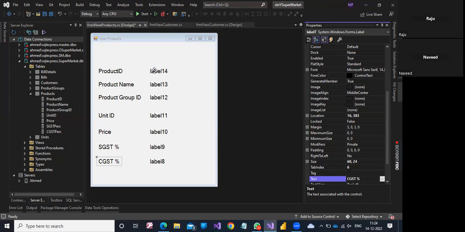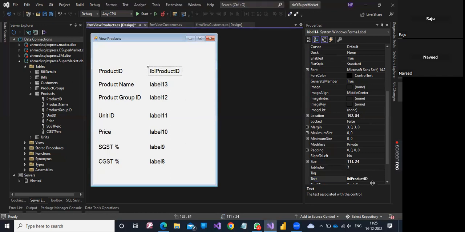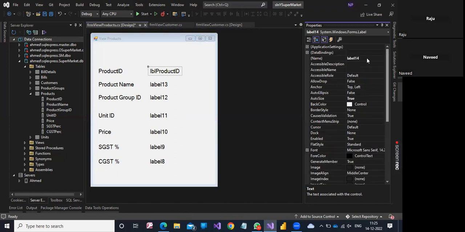And then here I go back and put my LBL, because I'm going to refer to this in code. Product ID, and after this all should be without spaces, right? I just copy the name also, the same thing here. Product name. Okay.